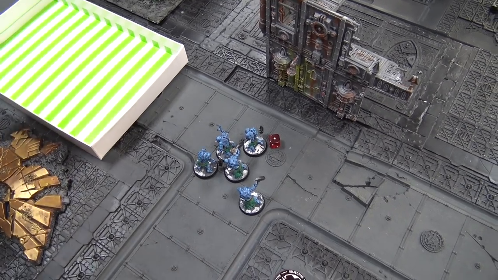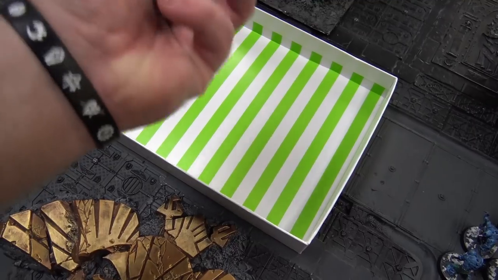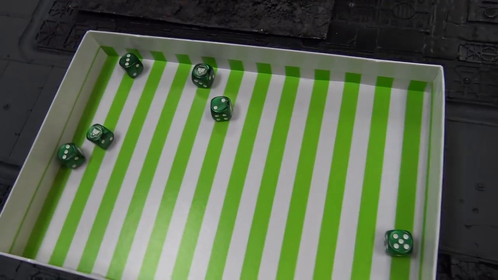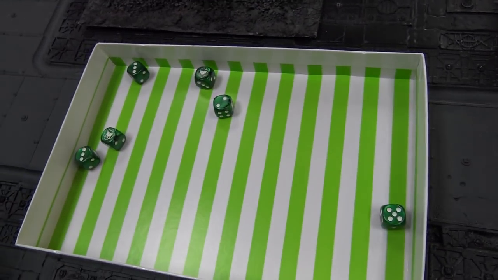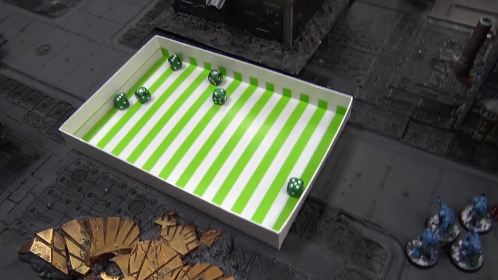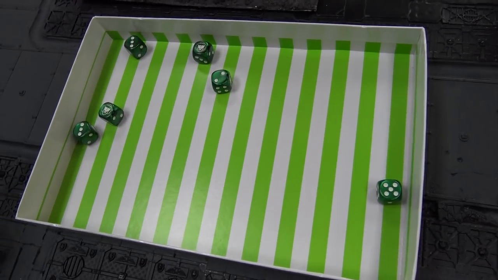AP minus two, plus one because they're in cover. So we're looking at 6-ups. Ooh, and I make two of them. So it's damage three. So that means four of them are going to be dead because the Aberrants have a special rule that minuses one from the damage. So that's still two damage, killing one for each of those failed saves.